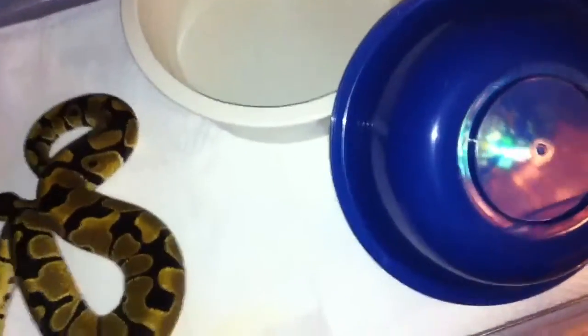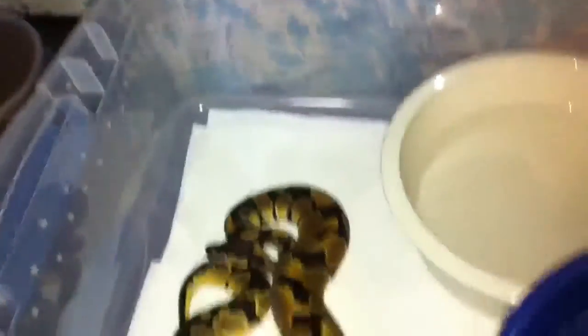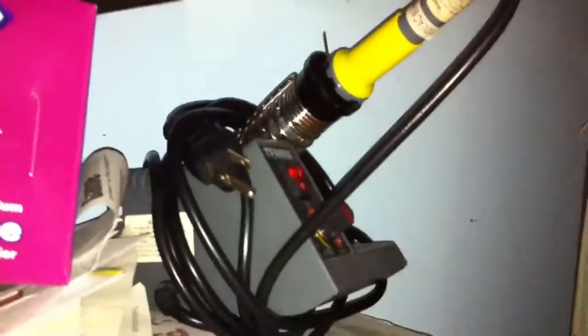I poked air holes in these. I start off with two rows, and I'll add to them if I need a little more. I like to keep the humidity right at 50%. I take a soldering iron — not a gun — and I melt the holes right there. The tubs really work well to keep them at 50.